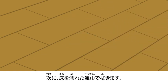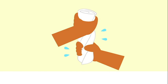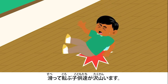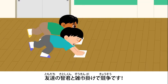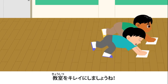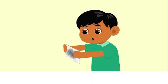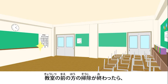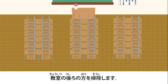Next, wipe down the floors with wet zoukin. You need to be careful to squeeze the water from the zoukin. If you do not squeeze enough, the cloth will be full of water, and many kids might slip and fall. Now, Aaron, let's try! It is a zoukin cleaning race with your friend Satoshi. You do not need to race for speed, but make sure to clean the classroom. Wow, Aaron-kun's white zoukin is already so black — we can see that the classroom was very dirty. After you finish cleaning the front part of the classroom, you move the desk and chair forward and clean the back part of the classroom.